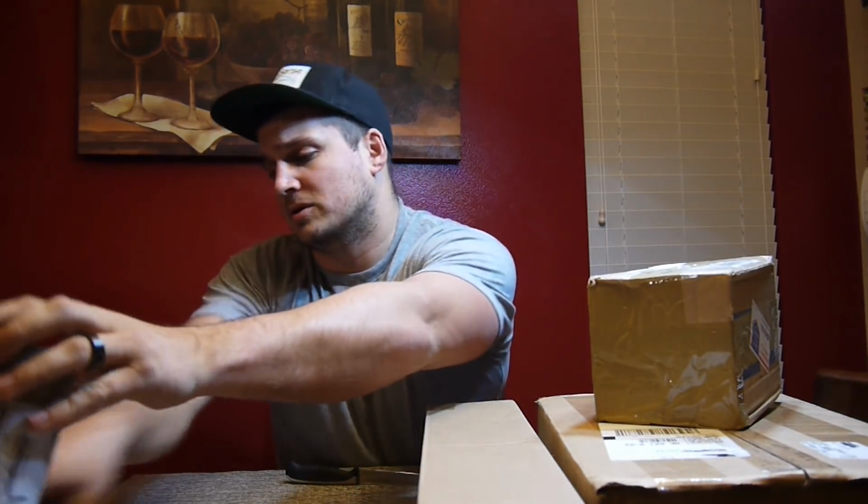Could be throwing some jerk baits, so I got some more 10-pound. This will be perfect for jerk baits, small crankbaits and stuff. But anyways, this stuff is killer for any type of crankbait, moving bait fishing. A little bit of stretch, so it has some give to it, which is really sweet. And it casts better than any fluorocarbon, has less memory as well. So thanks, Kelly Albert. I appreciate that, man. I'll get that put to good use.